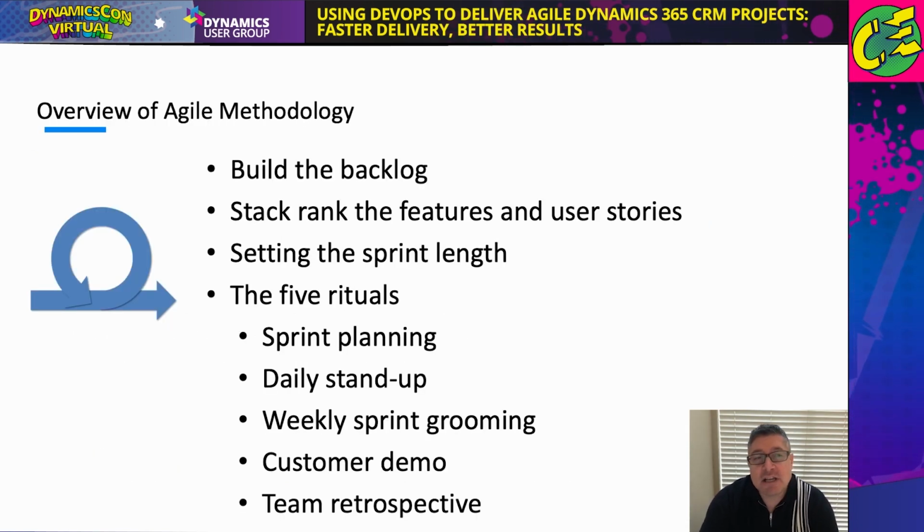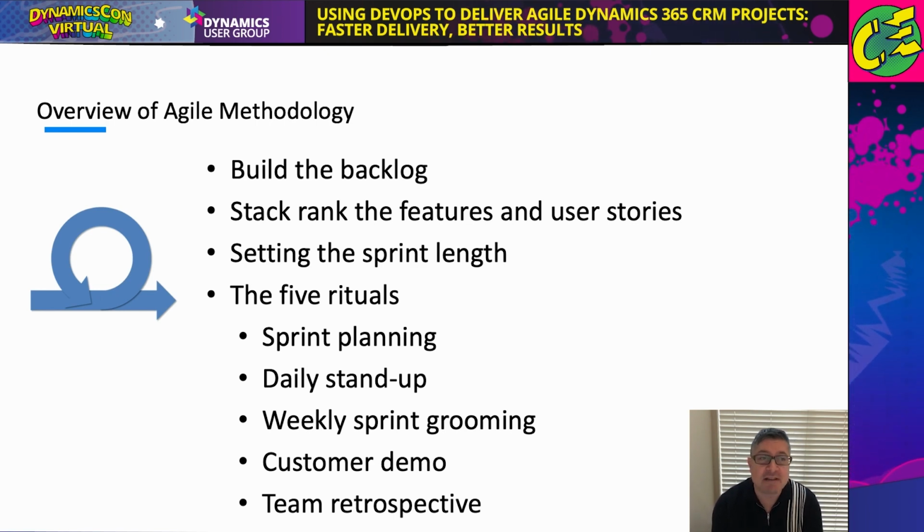An overview of Agile. Agile starts just like most projects do. You build the backlog, or at least enough of a backlog that you can begin doing your project work. The backlog is your listing of requirements that you're going to work on. Now, those do need to be broken into features and user stories. We'll get into that. Once the backlog is built, we go through a stack ranking exercise where the most important things are put at the top of the pile and the things that can be done later get moved to the bottom of the pile. This stack ranking is done with the assistance of the customer, the client, and so they are aware of the order in which we're doing our work.